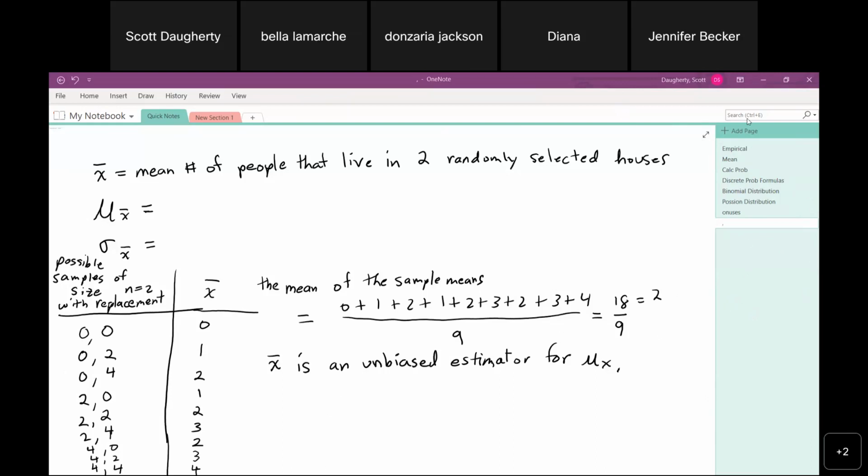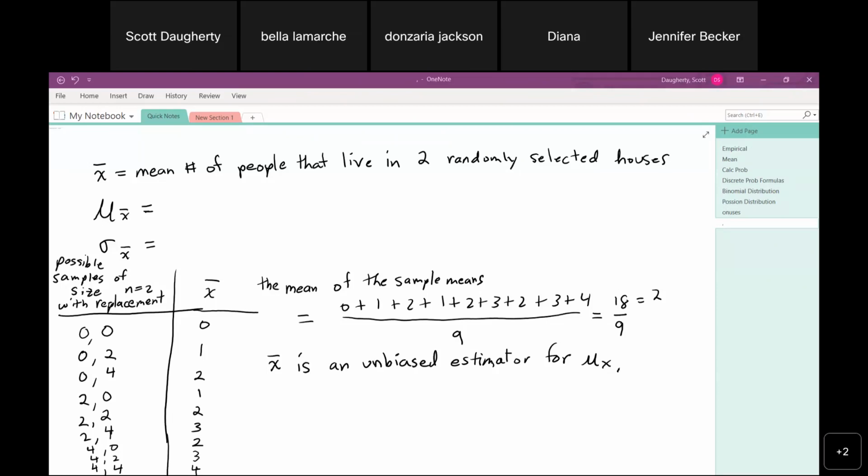Okay, so that's kind of the first part of this. What we're going to be looking at is not just estimating the population mean, but also other things about the population. We might want to estimate the population standard deviation. And some of the other problems in my math lab will ask you to determine whether this is an unbiased estimator or not. We'll talk about that in a second. But this is not the only thing we're going to estimate about the population. There's more that we would want to estimate besides the population mean.